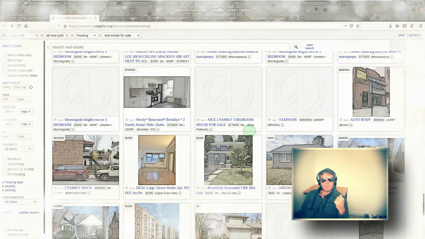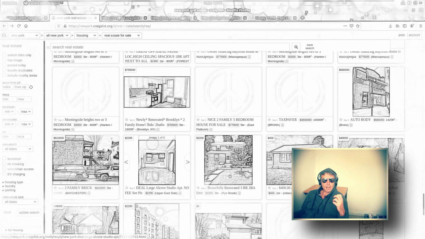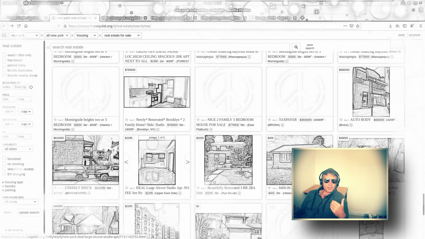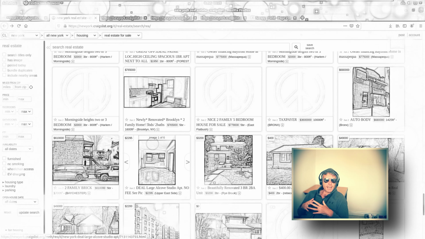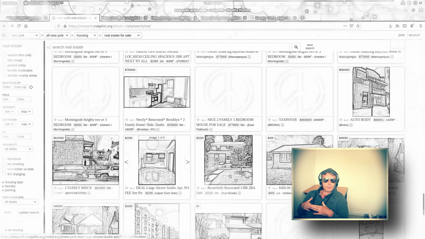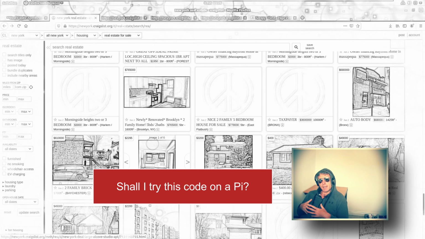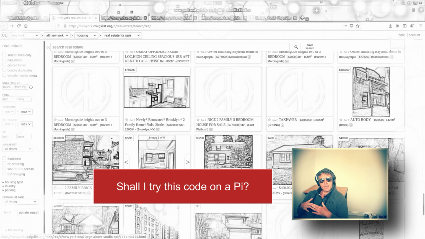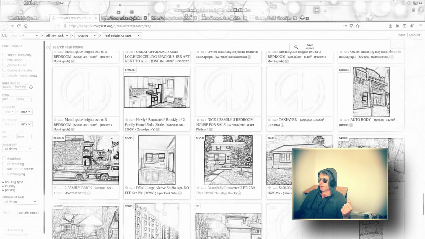So I hope this has been really interesting. If it's not, then sorry, I'll be back with other stuff soon. What I may do, if anybody's interested, I may see if I can get this to run on my Raspberry Pi. And what I may also do is schedule it to run for 7 days maybe, and I'll make a video on that.